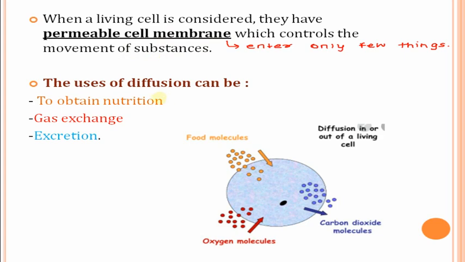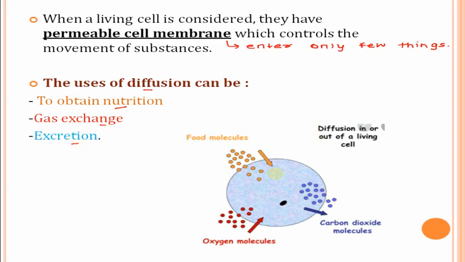Now, we can see the use of diffusion in animals and plants. There are 3 possible events when diffusion is involved in humans, animals or plants. The first is to obtain nutrition. When any animal, human or plant wants to obtain nutrition inside the cell, it will move by means of diffusion. Next is gaseous exchange, that we discussed earlier: when we breathe in, we take in oxygen, and when we breathe out, we take out carbon dioxide from our body. This is gas exchange. It happens in the alveoli of the lungs. And the last is excretion. Excretion means the waste products generated in our cell are removed from our cell.